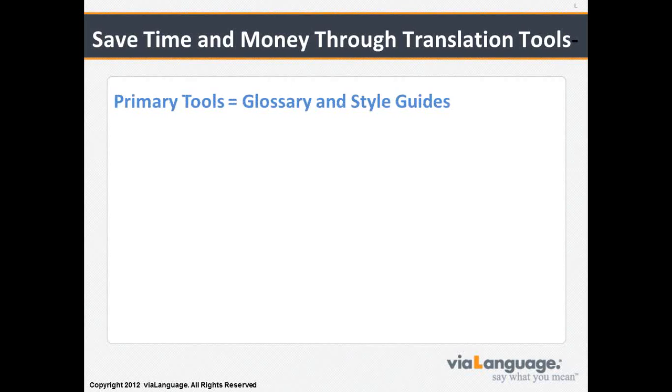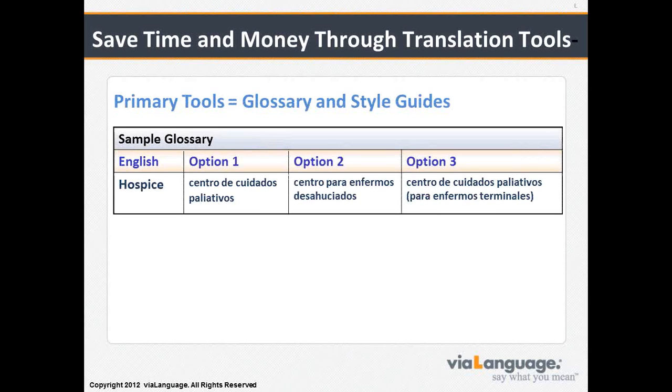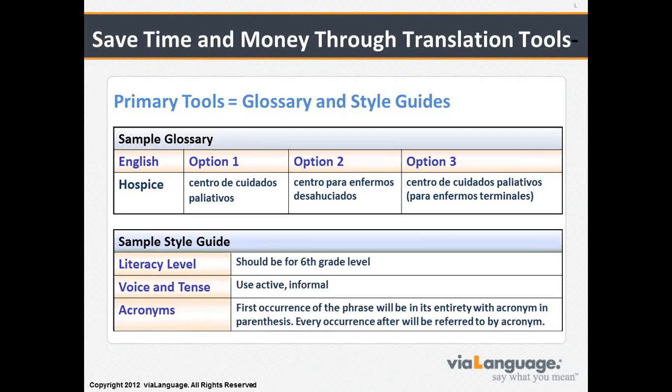So 2 primary tools that are essential to save time, money, and stress down the road are glossaries and style guides. Glossaries are very important language tools. They ensure consistent terminology is employed throughout your documents and translations. You'll see here in the example above how multiple options exist in Spanish for the single English term, hospice. All those options are grammatically correct and can be used in certain situations. However, glossaries can align the correct Spanish translation for the English term when you want to use it. It also ensures that all translators are going to consistently use your preferred terminology in the specific case.